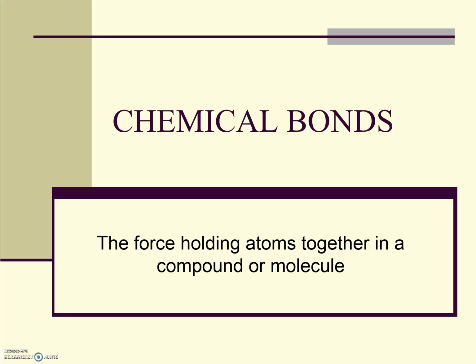So we're going to begin what is our very short but straightforward unit on chemical bonds. There's really only three kinds, and there's only two that we're going to explore in depth. A chemical bond is the force holding atoms together in a compound or a molecule. So far we've dealt with elements and atoms, individual, on the periodic table and their patterns.